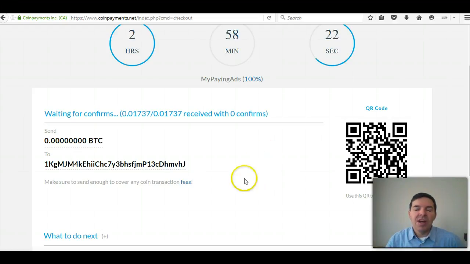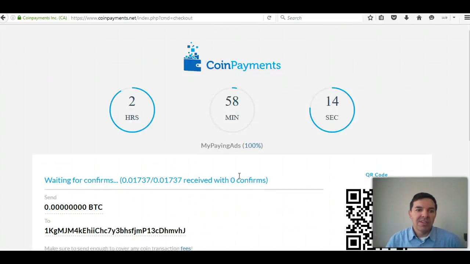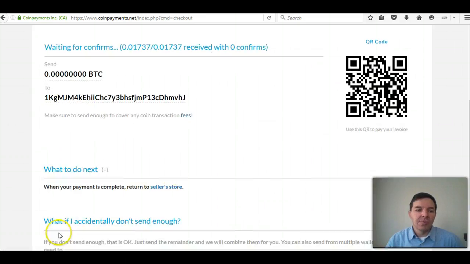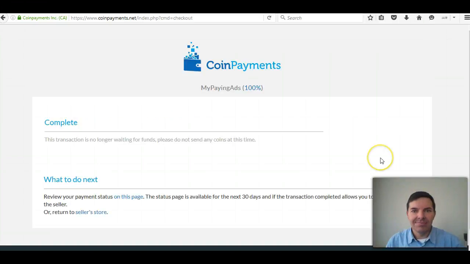Okay, to save time, I'm going to just pause this, and as soon as the next screen appears, then okay, there's something refreshing now. Let's just see. Okay, no, it's still waiting. I'm going to pause it quickly, and then when it's ready, I'll continue. Okay, the confirmation page came up, and it said complete. It took about 5 minutes, and I think that is what they say can take up to 3 hours.